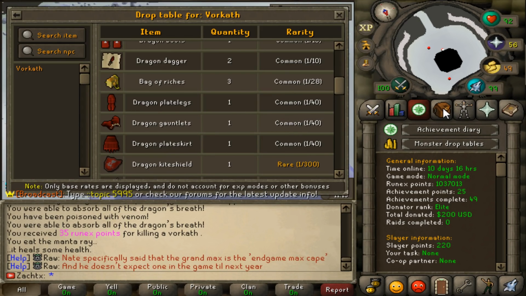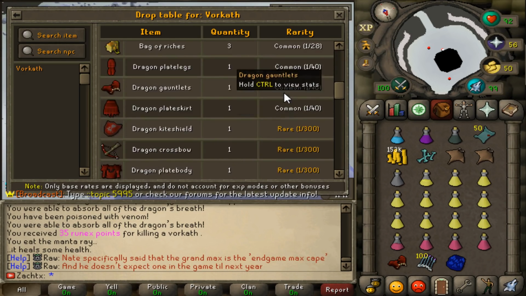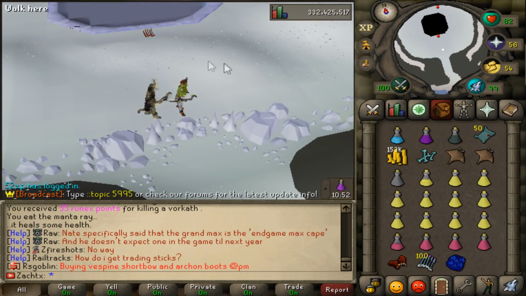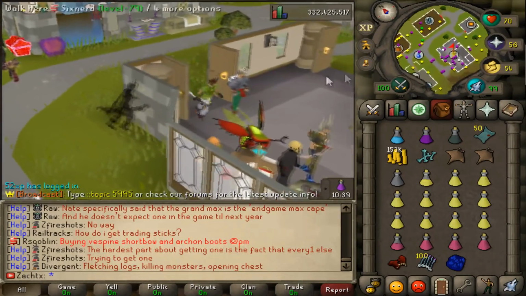Yeah, the Dragon Gauntlets are 1 out of 40, and we got a Vorkath teleport scroll, which is 1 out of 15, so we got 2 drops in 1 right there. Not bad. But as you can see here, not many supplies used at all just for one kill, but I'm going to go ahead and do the other 49 kills, and I'll come back to you guys when I finish, or if I get a nice drop.